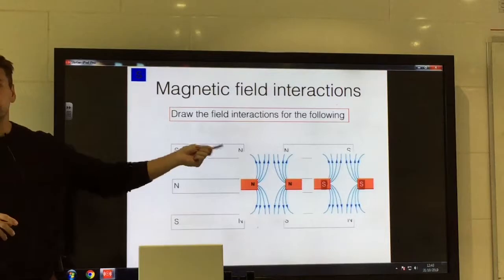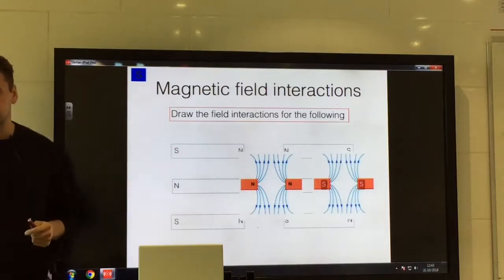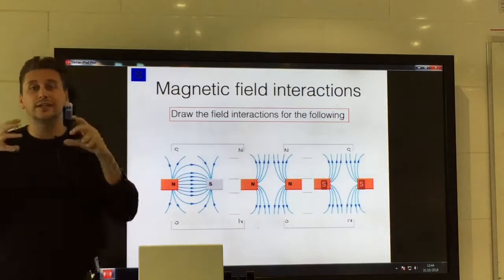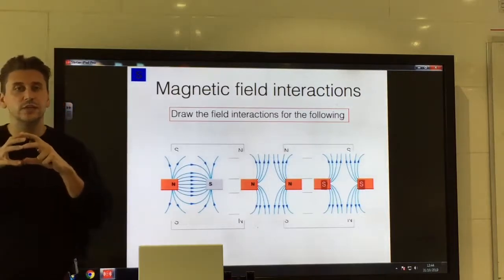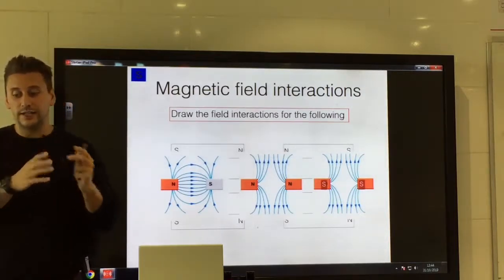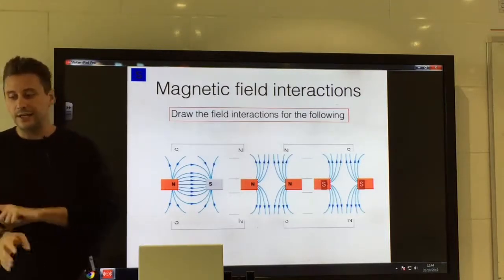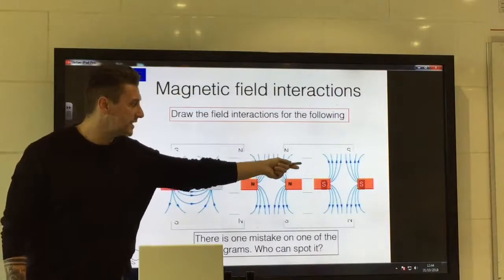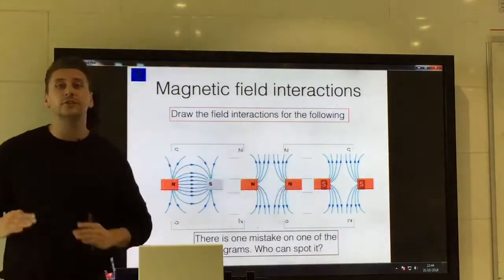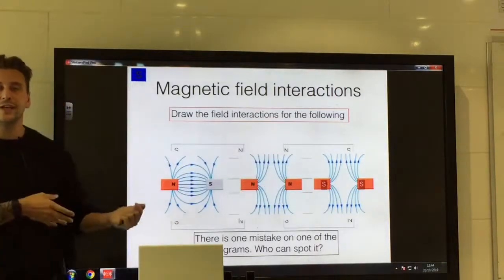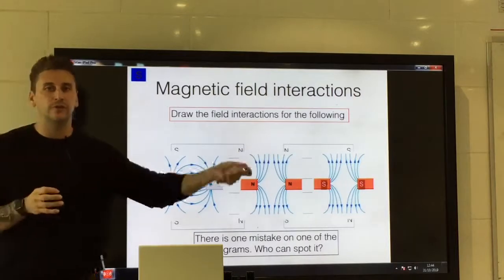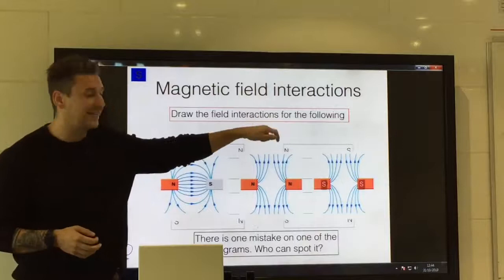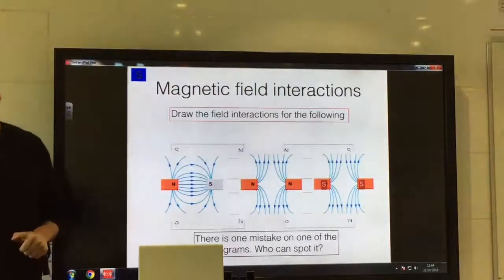There's actually a mistake in here which was supposed to be there to catch people out, which I'll discuss in a second. And then the north-south, because we know they attract, they again will join, the field lines will join together and they'll cross over, and that's your attraction from north to south. The mistake, as you can see, is that these arrows on the south magnets are actually going outwards, when we've just said that all magnetic fields go out of the north and into the south. So they should be backwards, going into the south, not out.